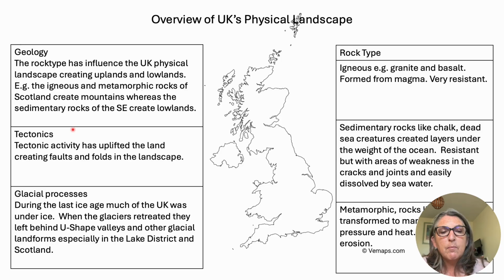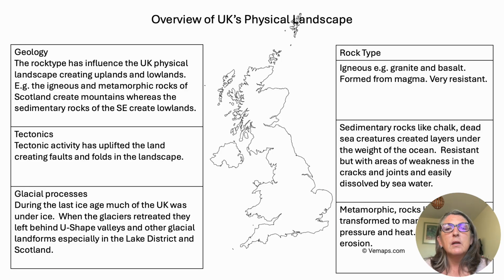This will only be a 1 marker, 2 marker, multiple choice type questions, okay? But do know some examples of igneous rocks like granite and basalt. Do know some examples of sedimentary rocks like chalk. You don't need to know how they were formed, but be aware that they're in layers with cracks and joints. And metamorphic rocks are things like marble. I'm sorry for my face being on that definition there.